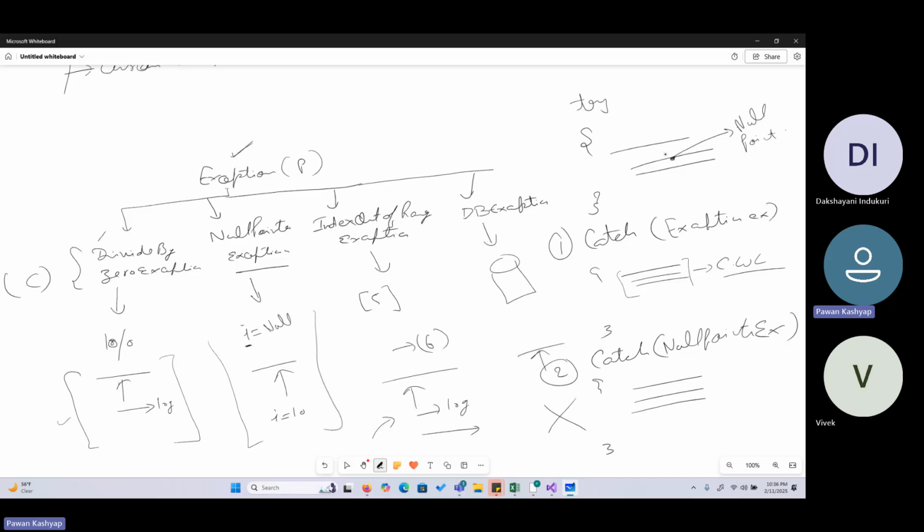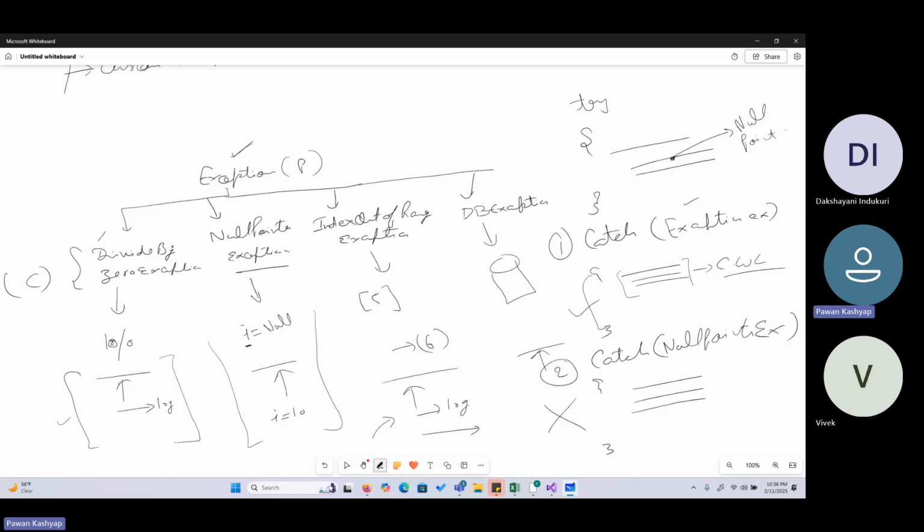Let's say there is an exception. So the flow will be like this. First, it will go to the first catch. It will see, okay, this is a parent class. A parent class can handle any kind of exception. So this catch will get executed and the exception will be handled with this logic only, right? So when we are writing multiple catch blocks, the parent is supposed to be the last catch.